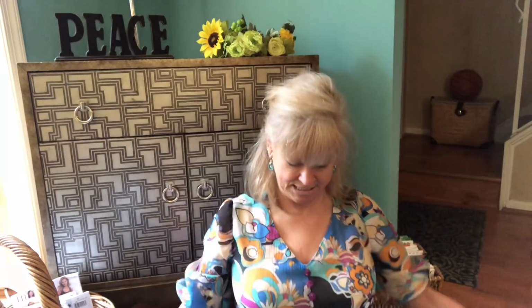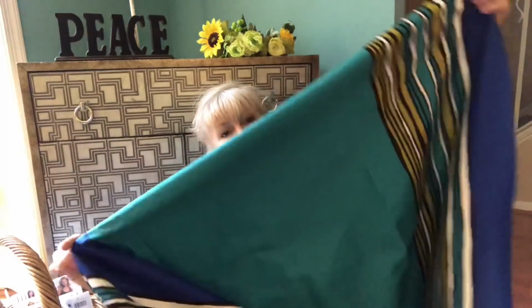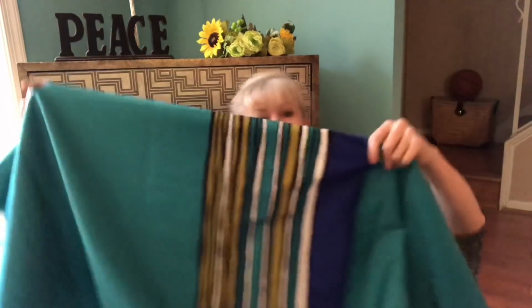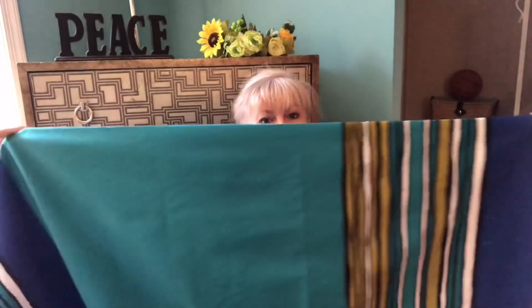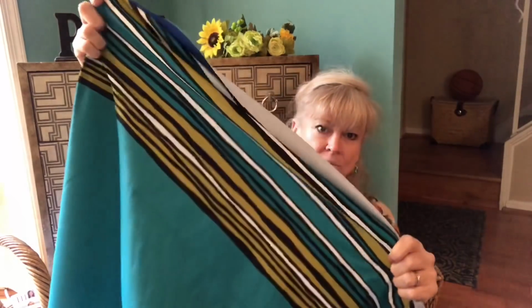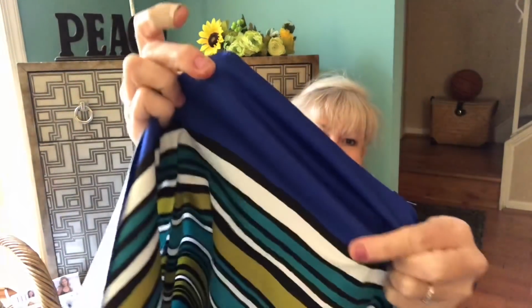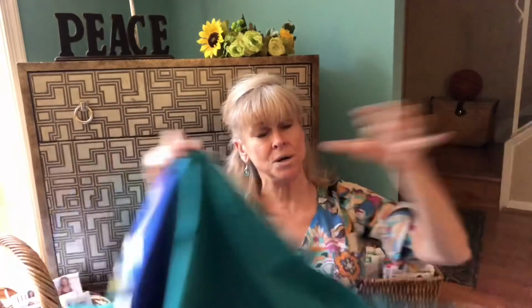All right. This is a teal blue cotton lycra. It's like a stretch cotton sateen. And they are selling it by the panel only. So it has a repeating, see these big lines in it. So they define a panel starting here and ending here. So you get those big dramatic lines. We do have stretch because it is a stretch cotton sateen. I ordered 2 panels. The panels are maybe a little more than a yard.